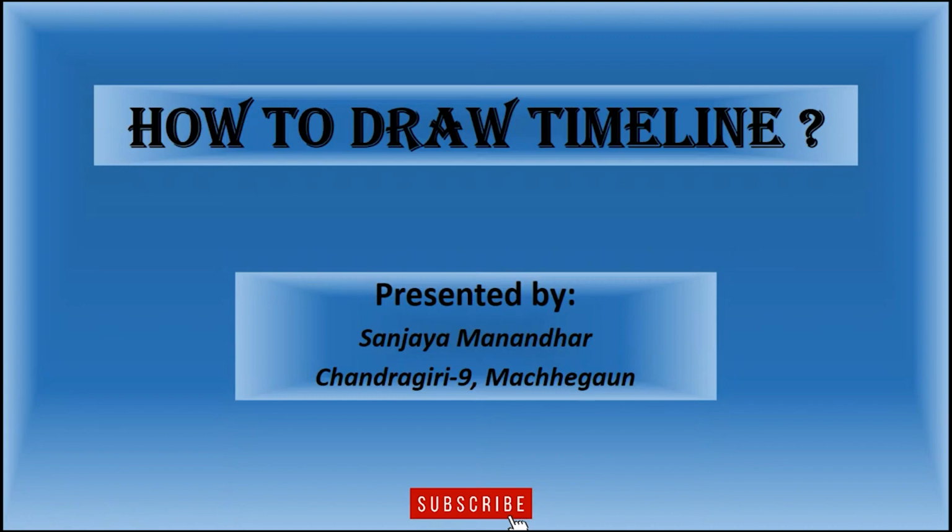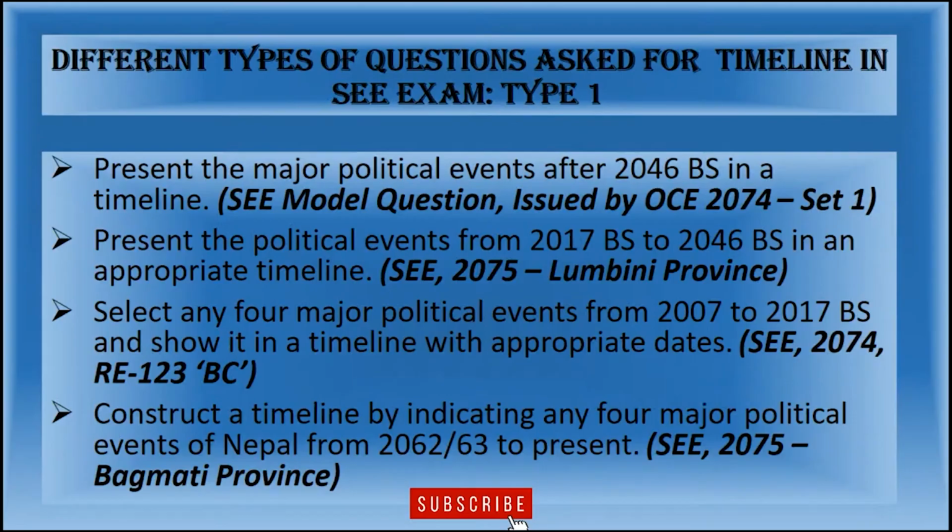So you may have many questions about this. This is a very important question for the SEE exam. This is a technical one. Many of you are confused about drawing a timeline. What are the components of a timeline, what should be included, and how to draw it? You don't know. So I have come up with this live, and I hope all of you will get great help from this. So let's go to the first slide.